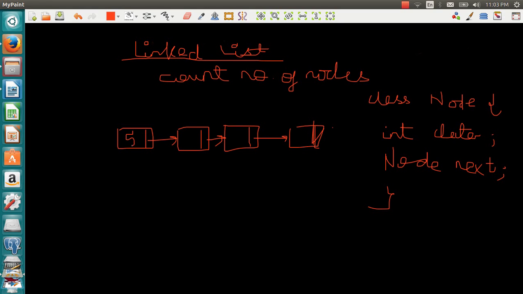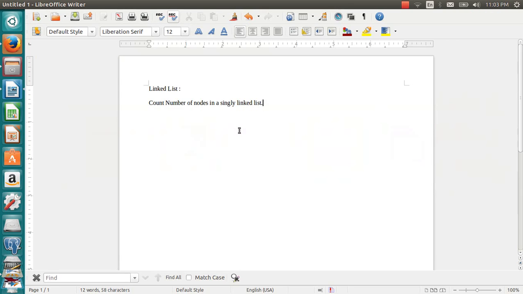Whenever you need to save a data item, you can create another node, add that data item to the node, and then link it to the previous node, which is the last node of the linked list, or whatever would be the insertion order. It will really depend on that. So let's look at the code and how to do that.